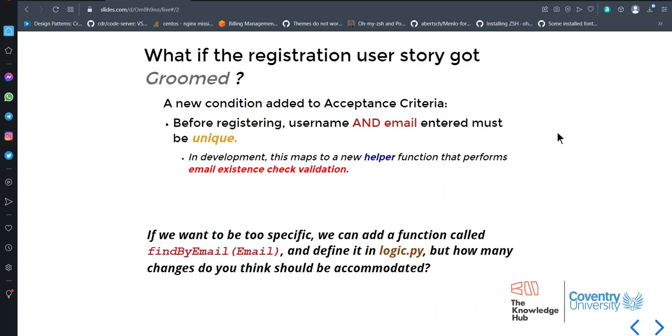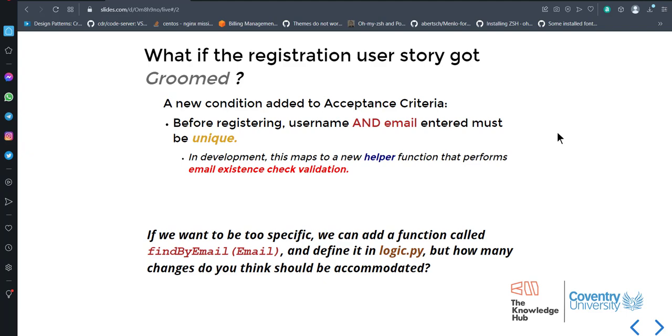Let me introduce a new requirement. Say as a user I register using username, email, password, three things.